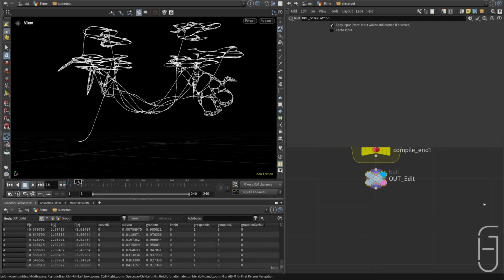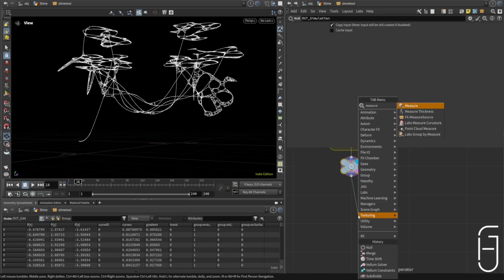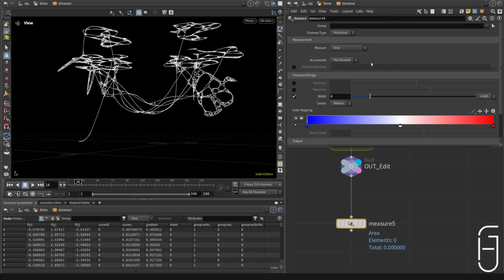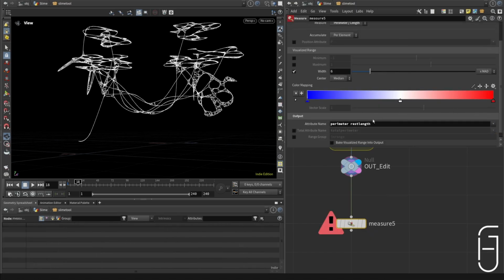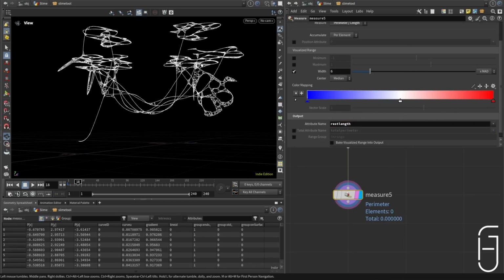Welcome back to part 2 of the slime tool. In this part I will be focusing on adding simulation to our static organic slime mesh, and after that we'll look at how to actually create a mesh from that. So first, for the simulation we want our rest length, and we can get rest length. This is so that the simulation knows what length our lines were before the simulation.